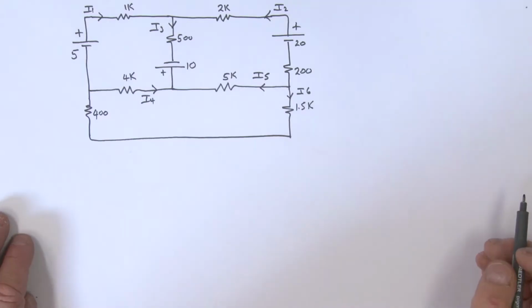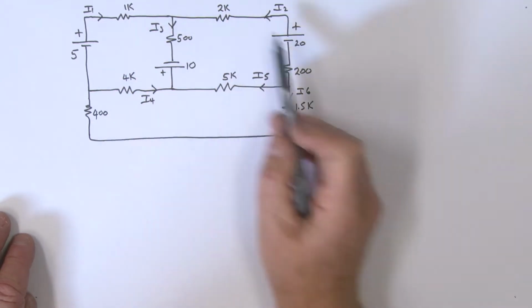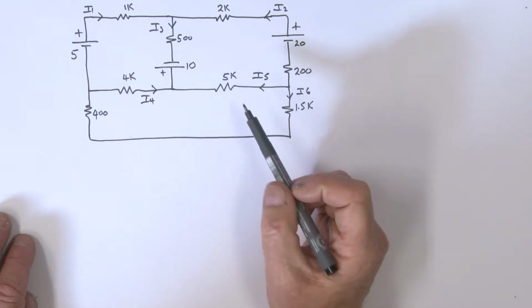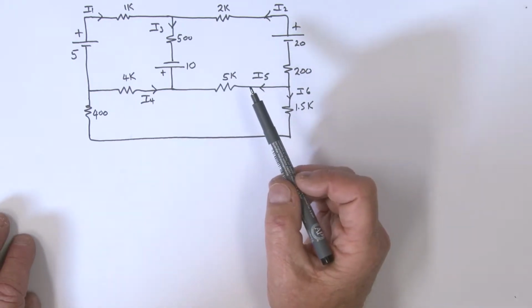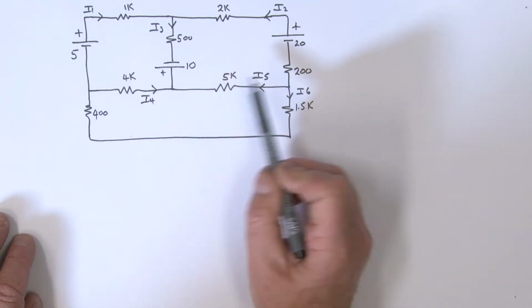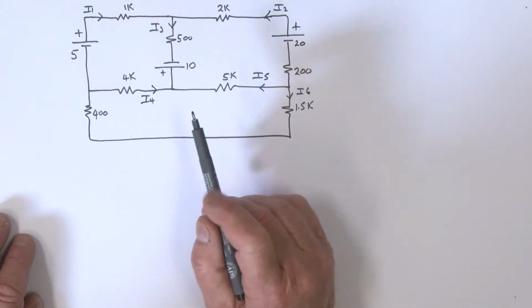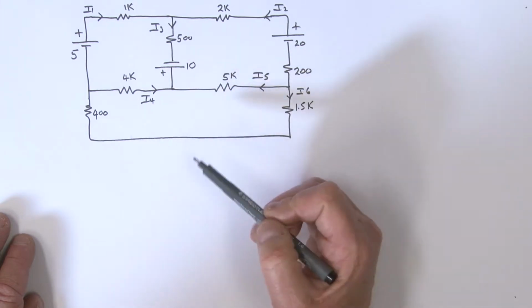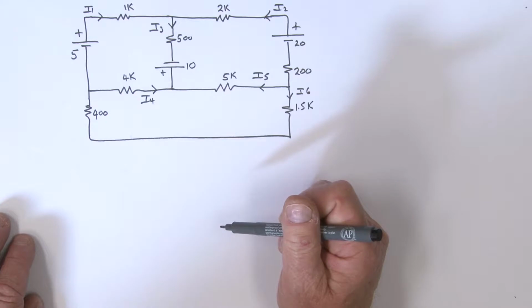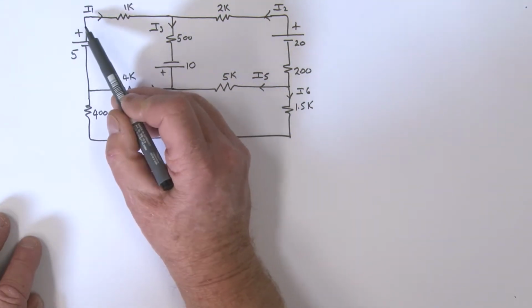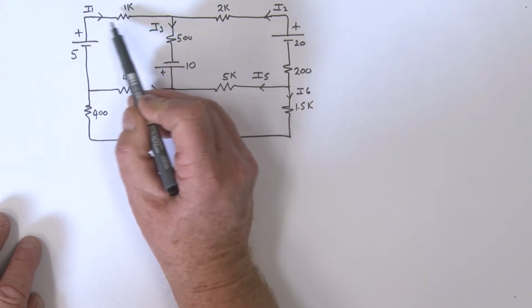Well, hello again. What I want to do in this problem is, again, we're going to write down the loop equations, and we're going to use that alternative approach, that alternative convention, and I'm going to write down the node equations. Now, we're going to actually solve this. We're just going to get our loop equations and node equations, which we could then use to actually solve.